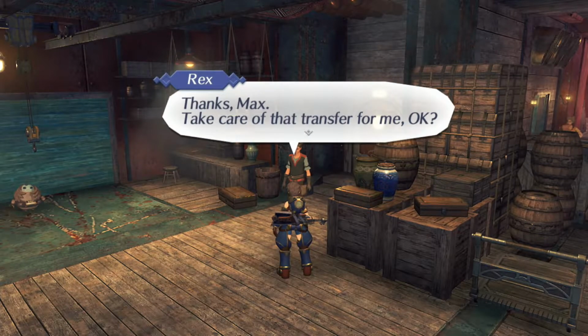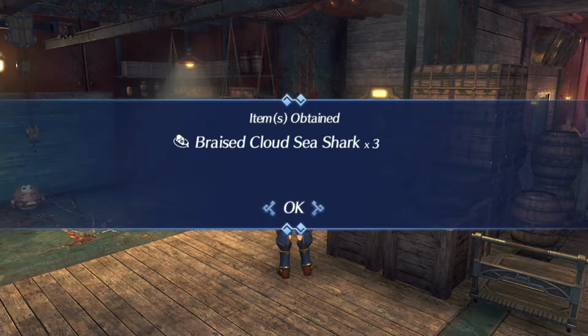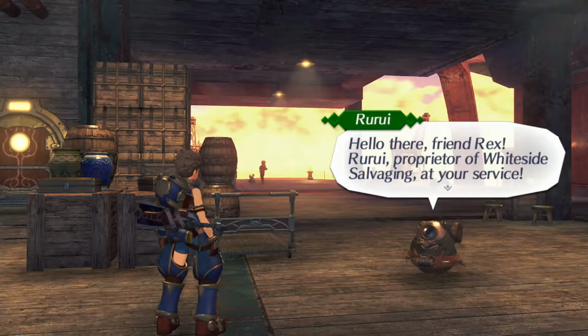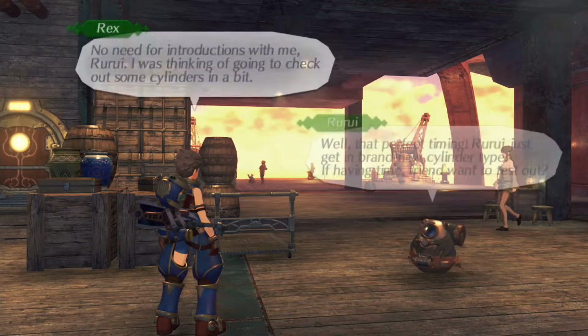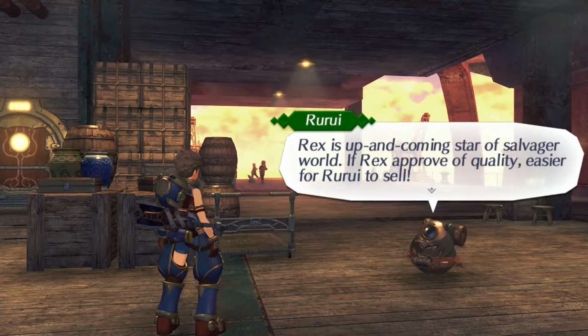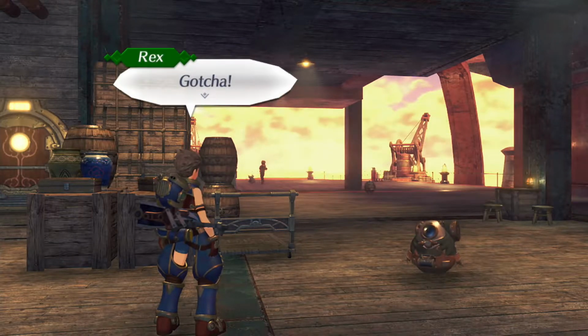Okay, so now he's telling us that we should go have this snack. So we can eat this, and I'll tell you what these are. Okay, and now we'll learn about salvaging, basically. He wants us to test out the cylinders, and cylinders are how you basically salvage.